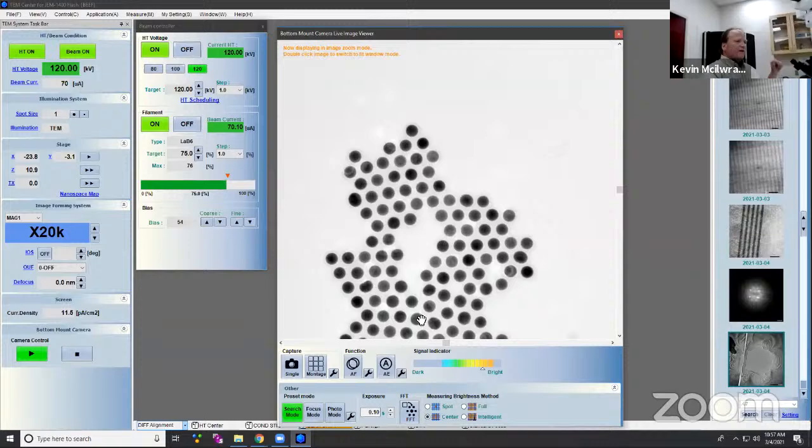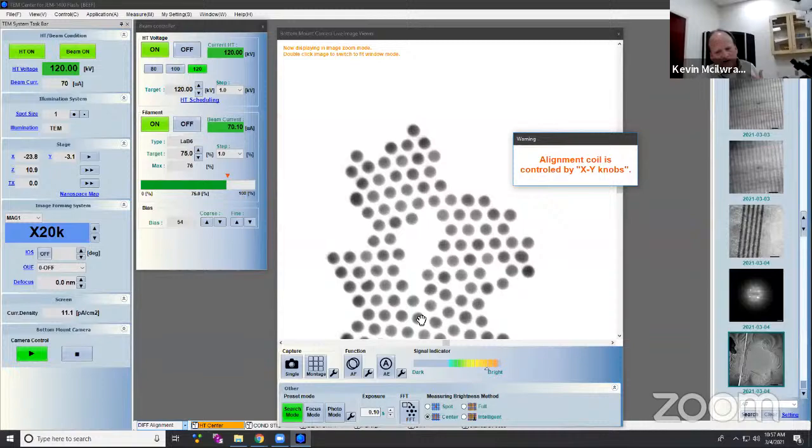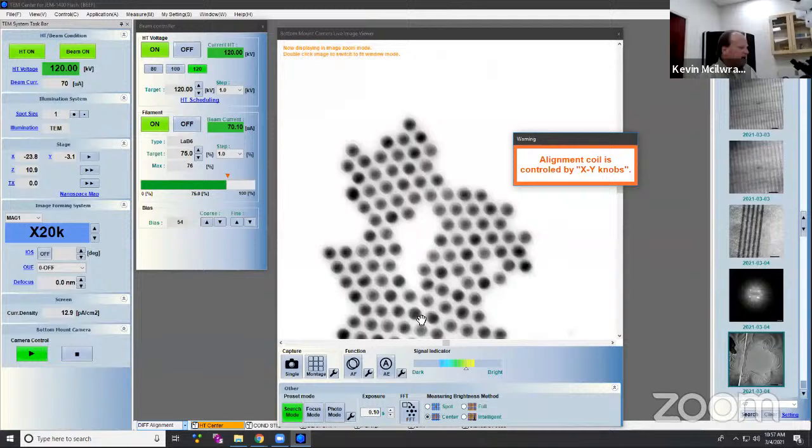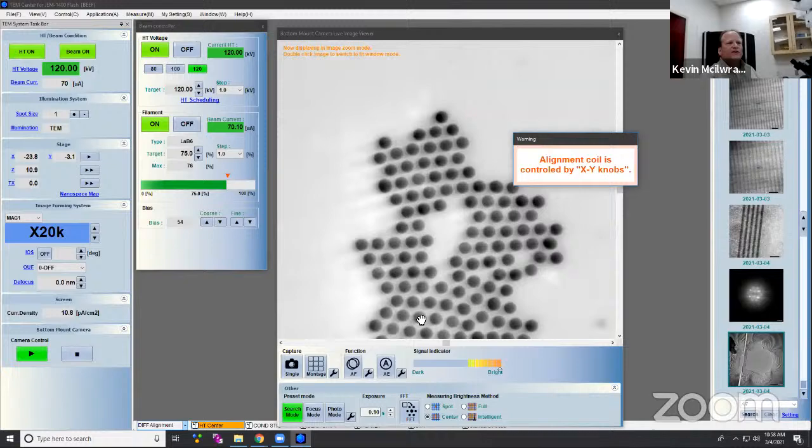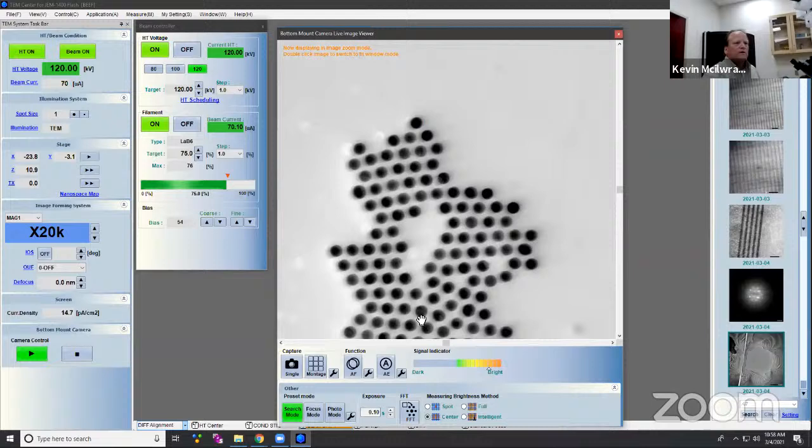So now I'm going to check my voltage center, and I push this thing called an HT wobbler. It's wobbling the high tension of the microscope. And I'm going to show you what happens when this is not aligned. So what I'll do is I'll throw it way off. And so this is a badly aligned voltage center. So what happens when my voltage center is not correct? At high mag, my focus is not good. I'm going to actually have areas that are in focus here, but out of focus here.